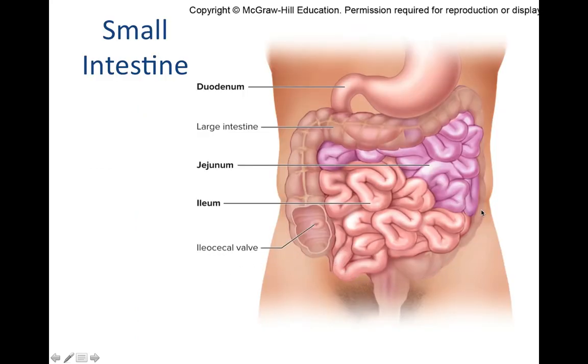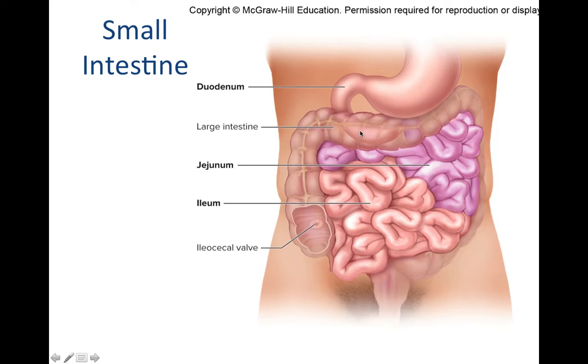Here's the small intestine. It is composed of three main regions. You have the duodenum, the jejunum, and the ileum. From the outside, you cannot see distinguishing characteristics between these three regions. And so usually what I'll do for a lab exam is help you figure out which section it is based on where I place the pointer. So if I'm asking you for the duodenum, I'll put the pointer somewhere over here.